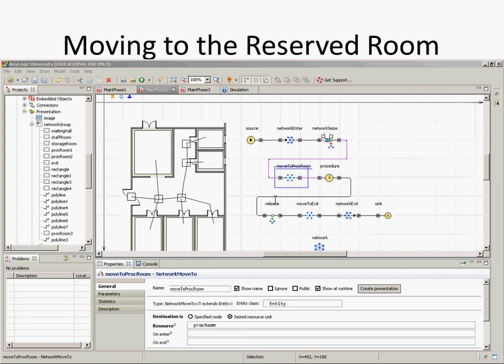Yeah, so an entity, I believe, should be able to attach, almost certain about this, should be able to attach to a portable object. So remember that there's one notion of seize and release, which has to do with reserving a resource for an entity. There's a separate notion of attaching and detaching. If an entity has already seized a portable resource, say a scope, and then they move, and then they attach to it, and then they move, I believe that it can then be carried associated with that entity rather than with an associated resource. I may be off on this, but I thought I've seen something which suggests that. So that'll be an interesting thing to try here, but I believe that's correct. Okay?